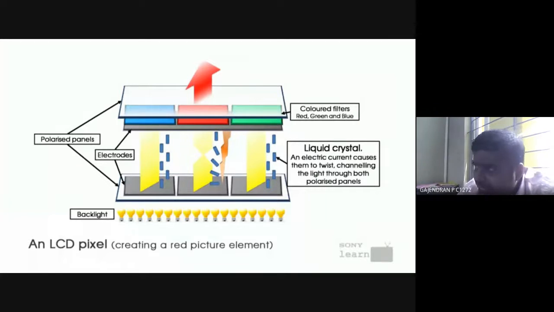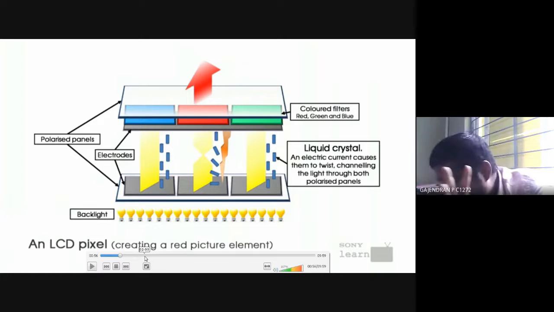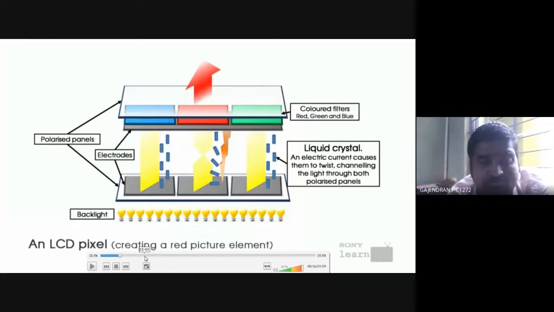Now we will see how the backlight is allowed to flow in the particular segment, or else you consider it as a pixel or the dot. Can anyone tell me, whoever observed the audio clearly, how many dots in the LCD display they told? How many dots? Okay, it may not be fully audible to you. 2 million dots.